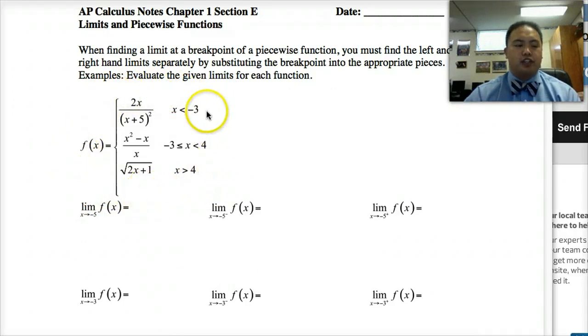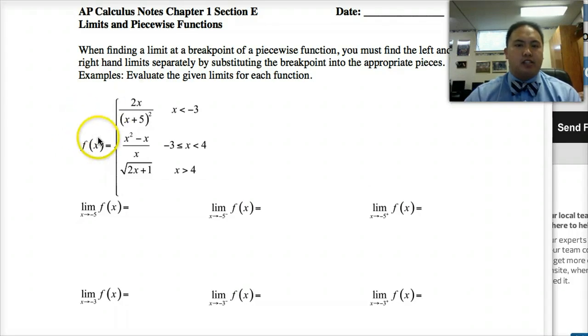If you forgot what piecewise functions are, they're functions made up of two or three or multiple other smaller functions. So a piecewise function could be a function with 2 functions, or a function with 5 functions, or a function with 10 functions. It's just a function made up of smaller pieces. So when we find the limits, it's very important that we look at where the limit is located, which piece it is located at, and then plug in the number.